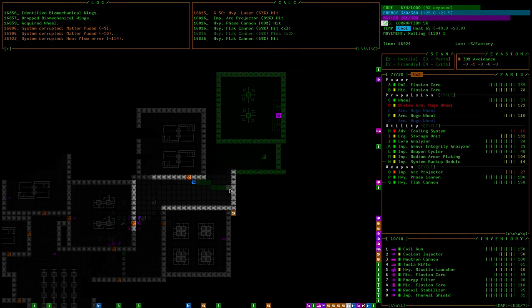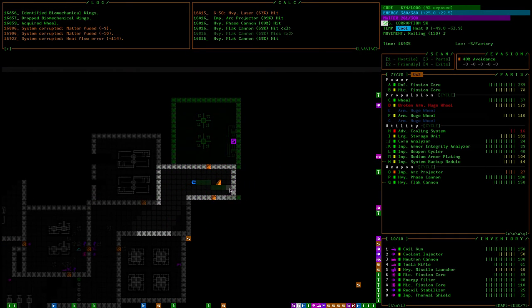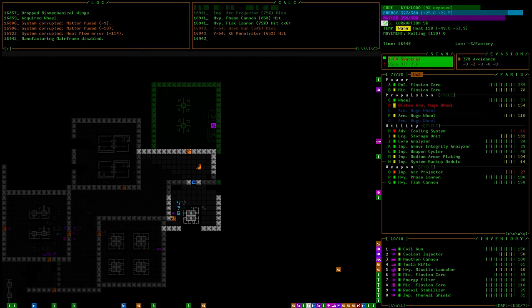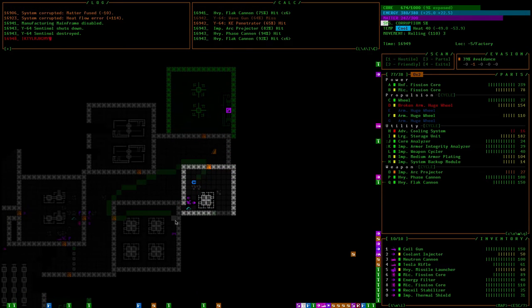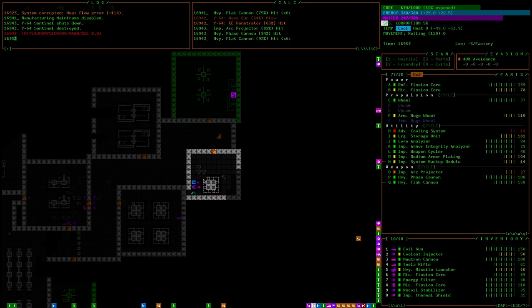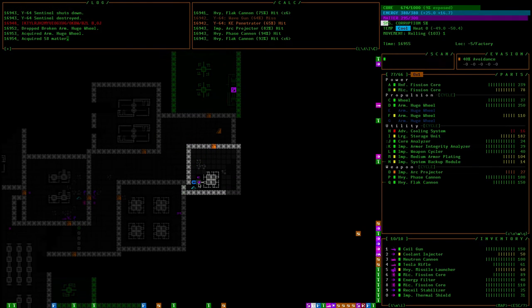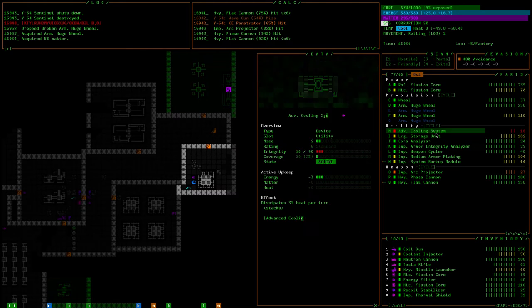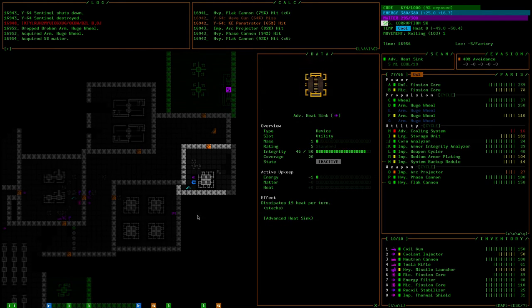A way out! Oh, well. A different wheel. Alright, buddy. I know you're guarding that wheel. It's my wheel now, sucker! Ha-ha. And a heat sink. 31 per turn versus 19 per turn.